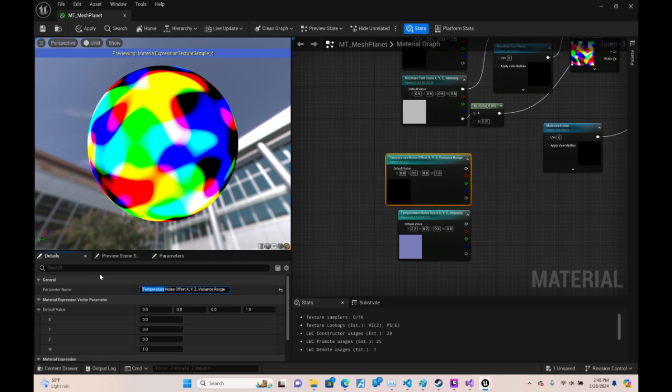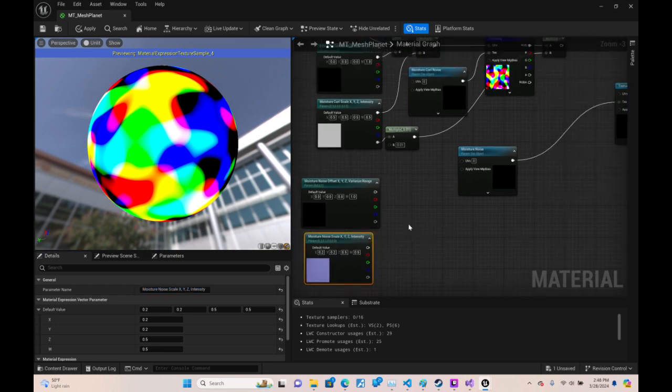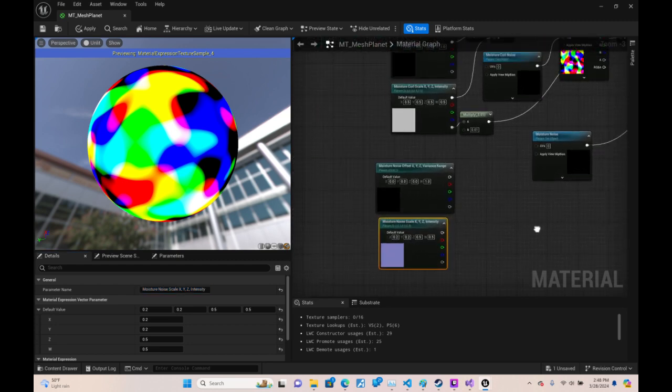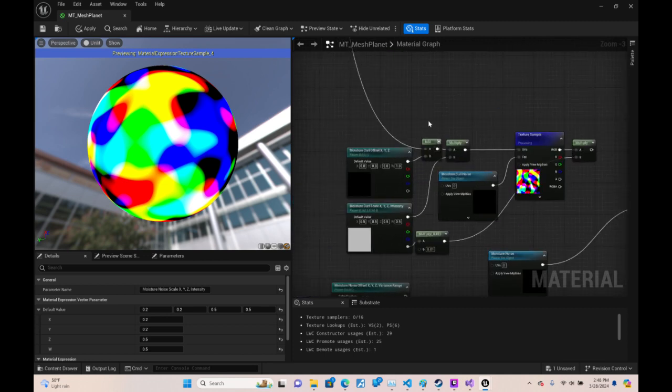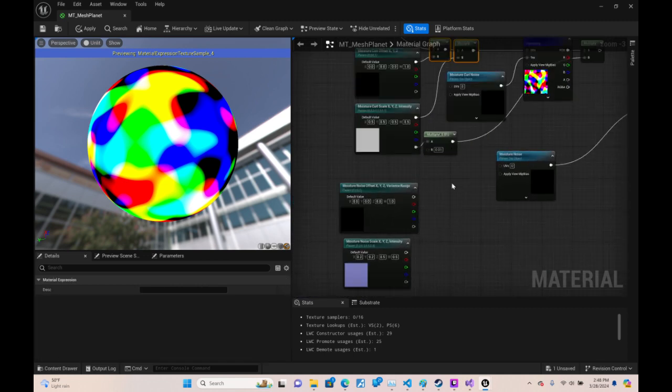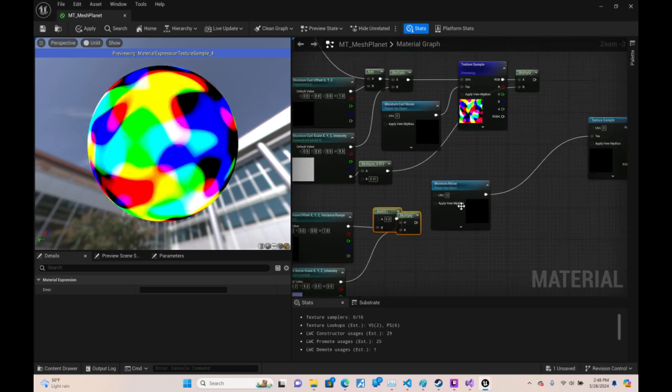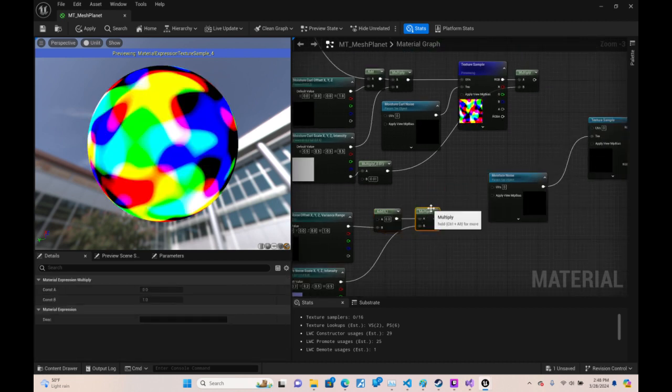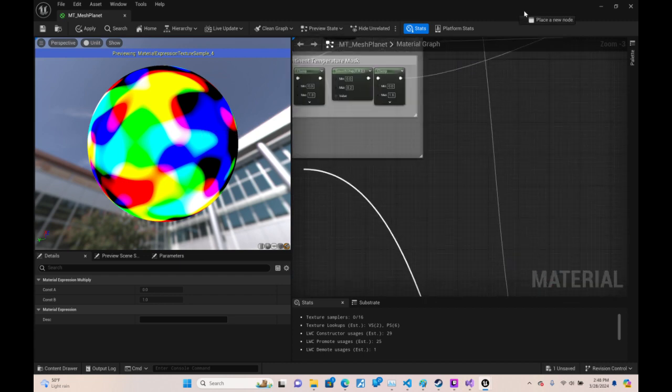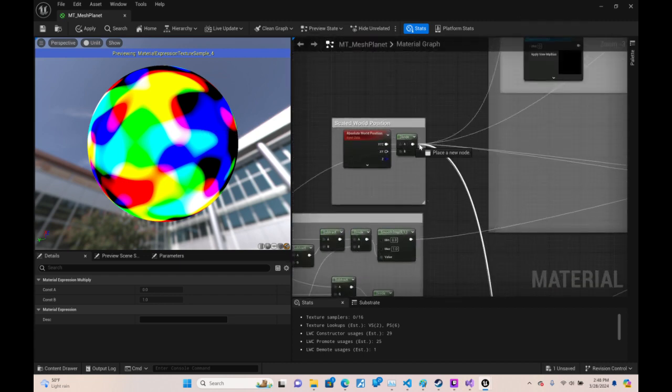Offset XYZ, we'll call this moisture noise offset XYZ variance range, and moisture noise scale XYZ intensity. All right, next we need to do this exact same thing here. We add the offset and multiply by the scale. And this hooks into our normalized world position.